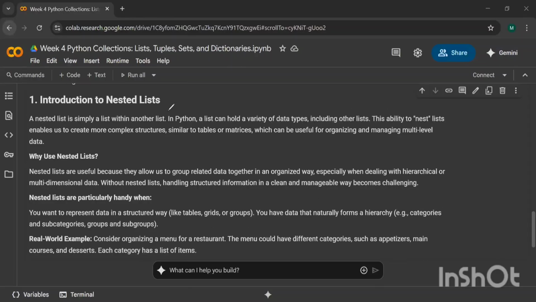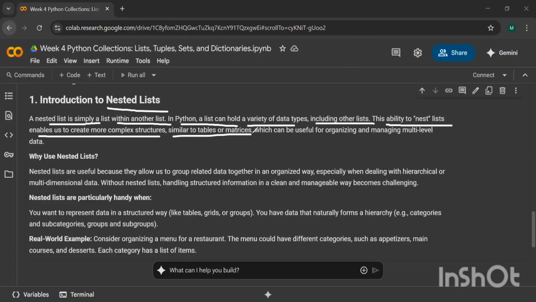So guys, nested list. First of all, what is a nested list? A nested list is simply a list within another list. In Python, a list can hold a variety of data types, including other lists. The ability to nest lists enables us to create more complex structures, similar to tables or matrices, which can be useful for organizing and managing multi-level data.